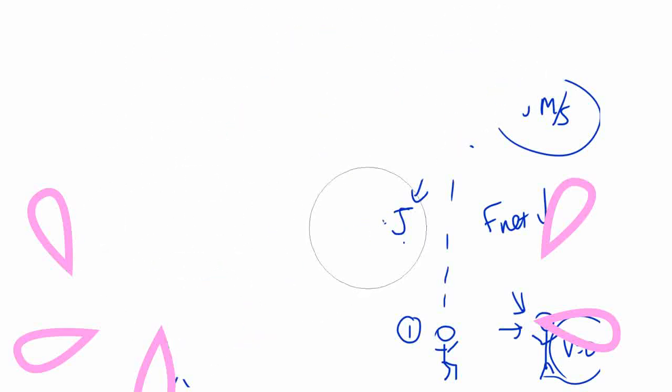Finally, why don't we look at the graphs that are included? So we're going to have force net and time. So this, as you can see, let's have a graph like this, alright? If we have a graph like this, what do you think the area in between is going to be? This area, because F net times delta T, change in time is right here, because that equals to impulse.